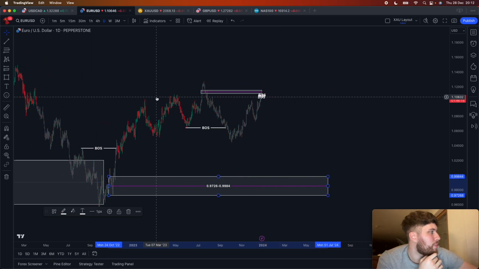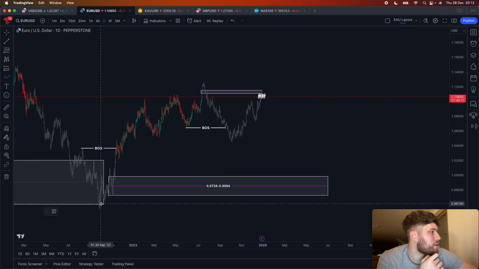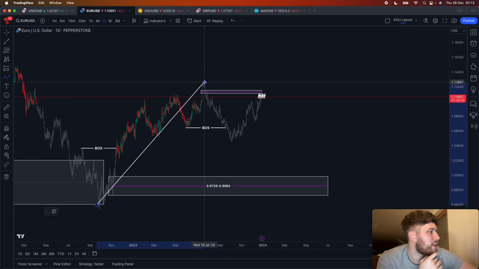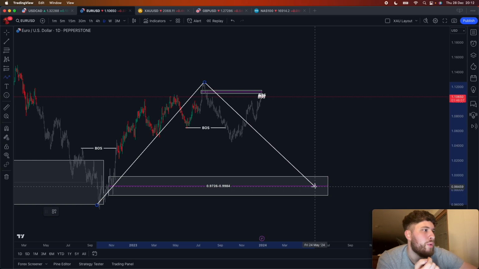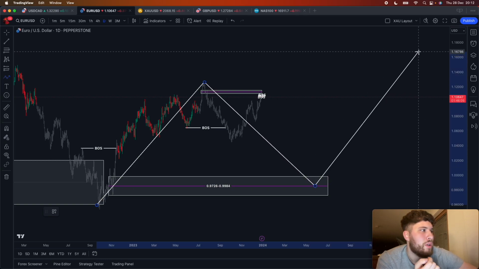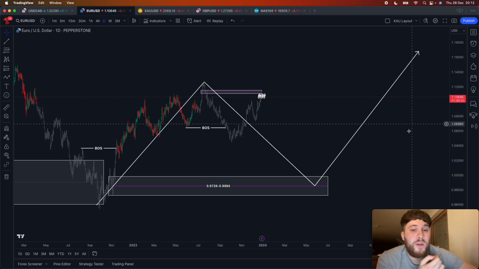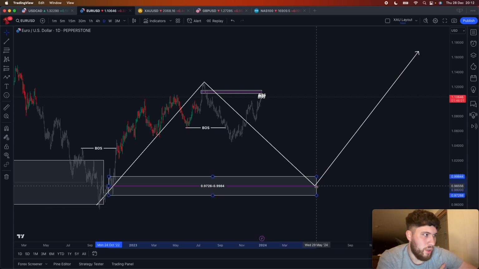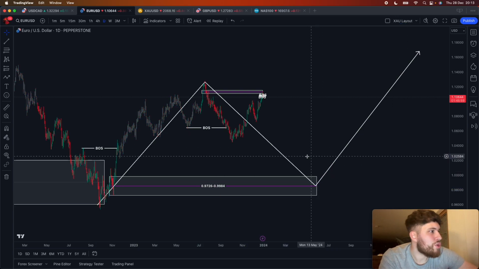Now, just to zoom out and show you the path in price and how I feel price will play out, you can see here price has set an impulsive wave. We'd have a correction to set that higher low, followed by a new impulsive wave to set that higher high. So getting involved in longs here, there's no harm in that.